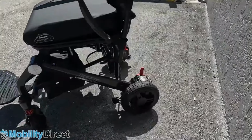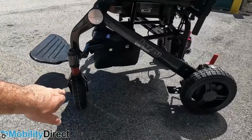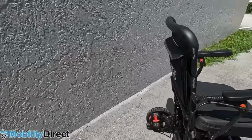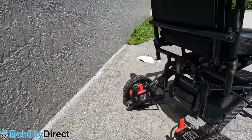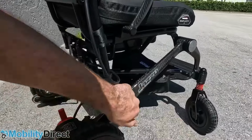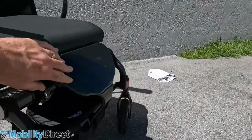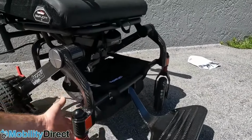You get in here, and you're going to see that the chair has suspension on the front wheels. And if we move around to the back, you have a spring system on the frame, so that'll buffer some of your bumps. This is real carbon fiber. Ladies and gentlemen, real carbon fiber footplate right here under this thing. You're going to have a little travel bag so you could store your stuff. It's really neat.